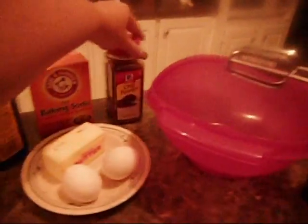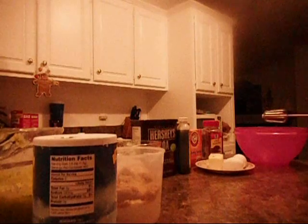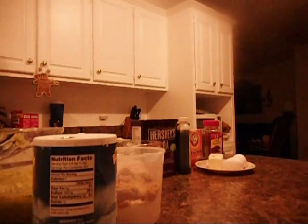Got to kick it up. Got a little chili powder. Tupperware bowl and a mixer. So it's real easy. So we'll just go ahead and get started here. Take your bowl and your butter. Nice and soft.